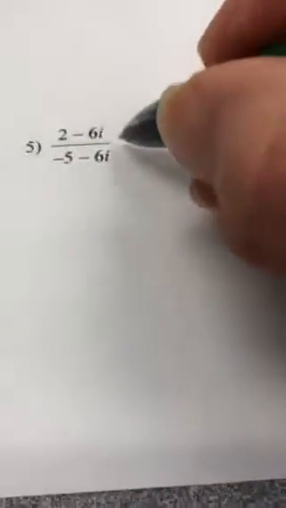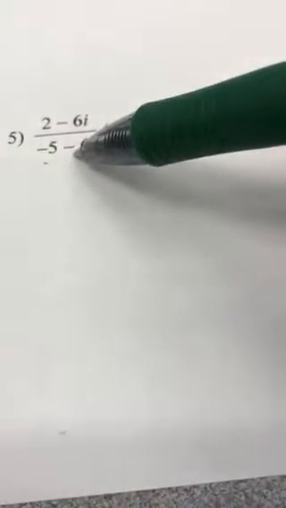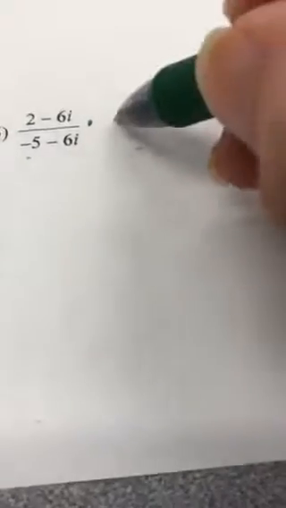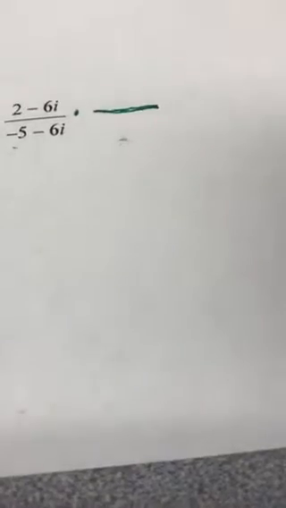So what we have here is -2 minus 6i over -5 minus 6i. I'm multiplying by the complex conjugate, which is where we take the denominator, change the sign in the middle, and write it over itself, which is basically 1. Remember, anything over itself is 1, and when you multiply by 1 it doesn't change the actual meaning of the problem. It may change how it looks. That's our goal. We're trying to get rid of the i in the denominator.